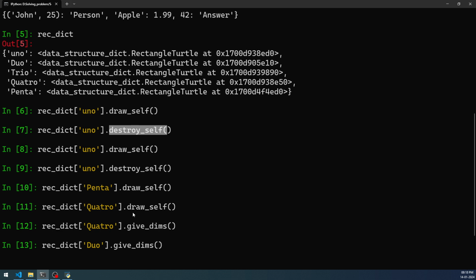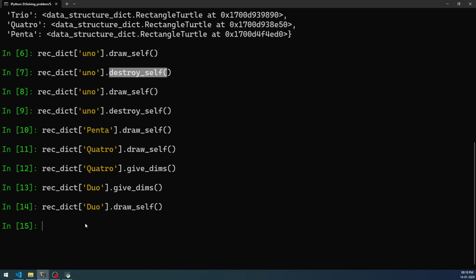Once that is done, you can do a lot of stuff with that. Just think about the list that we created earlier. In case of a list, we would have done it like this. We would have done rectangle. We can actually import that also, I suppose. But if I do a rectangle list, then I would access it using indices, right? You'll use numbers.